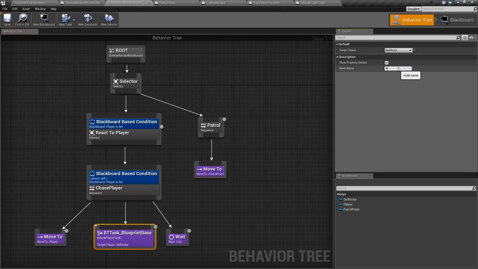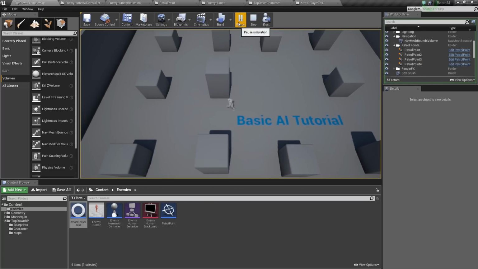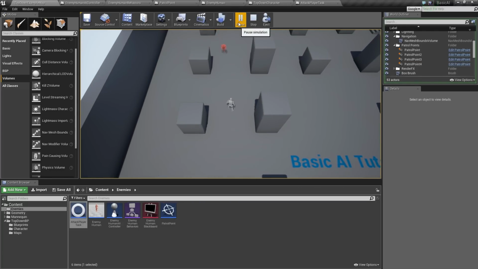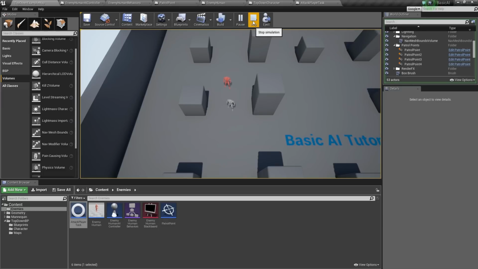And let's rename it to attack player. Okay, we'll save that. And now if we run it, he's following his patrol, we'll go over, we'll let him see us. He's going to come down and attack us, and we should flash. But we didn't flash. So let's go back and look and see what we missed.